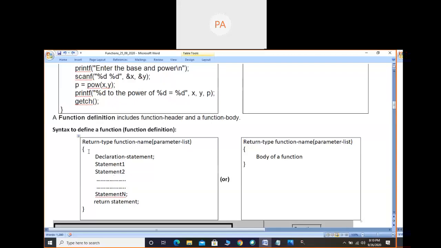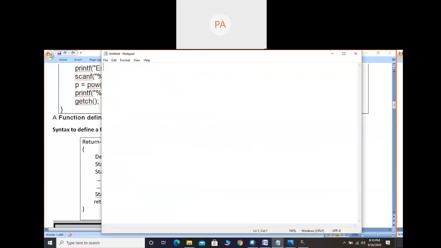When we start a function, we start with an opening brace, and within the opening and closing braces we write the code. If you get confused with this syntax, just look at void and match it with the syntax. Void is the return type here, and main is the function, with opening and closing parentheses.